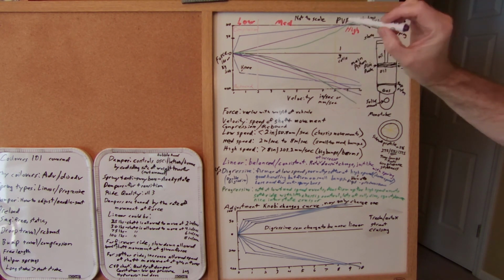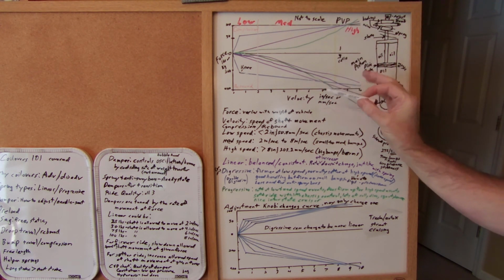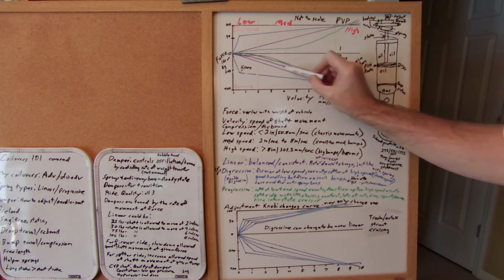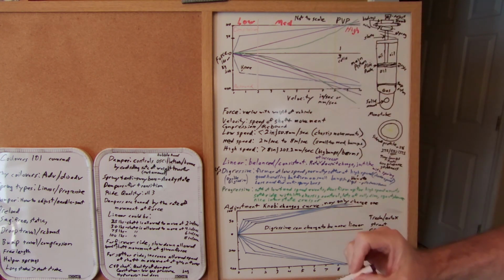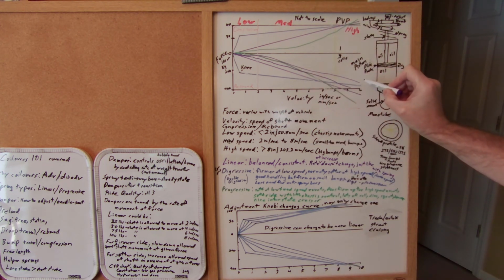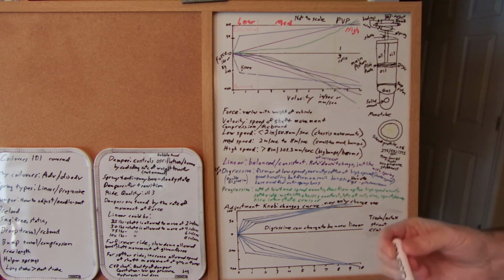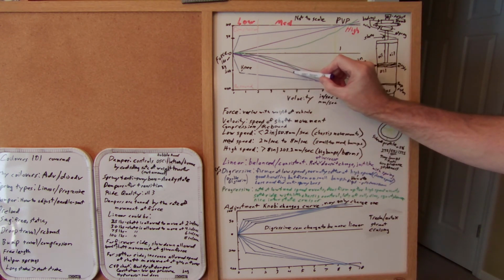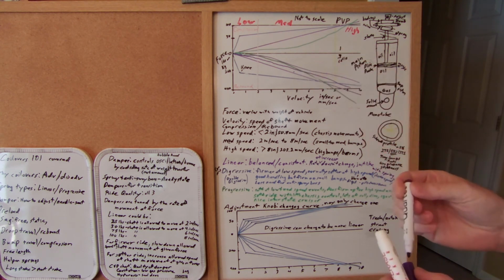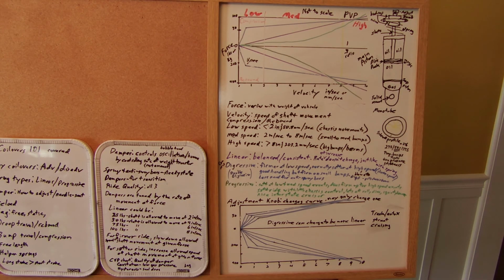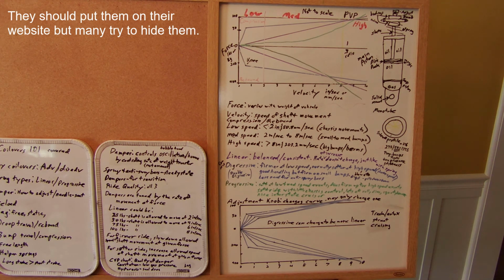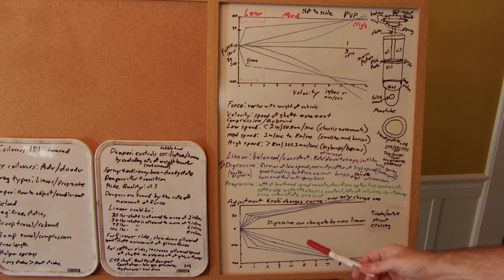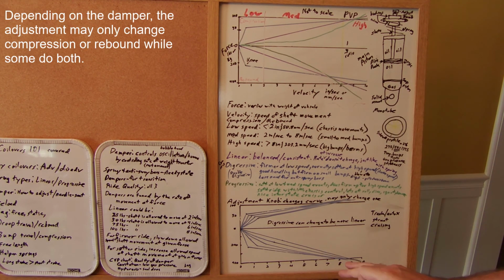Now, depending on the valving, it doesn't have to be exactly a straight line. So you've got to look at the shocks. Ask to see a PVP of the different settings so you know where it is. But it'll always be from full firm, and then you're making it softer by adjusting it, which is counterclockwise. So when you're deciding which ones are best for you and you're doing your research, ask them for a PVP graph showing firm and other settings.